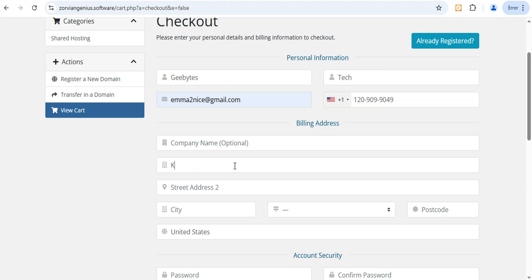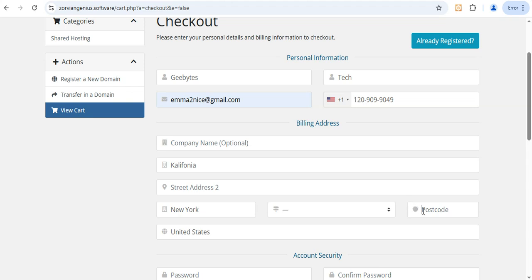Now, let's see. Error encountered with your state. That's the issue. Okay, California. Let me just leave it at that, then you order.